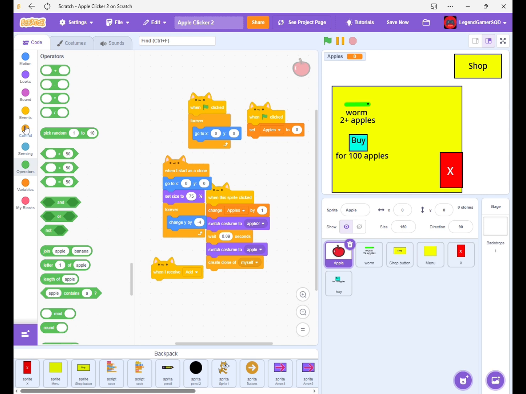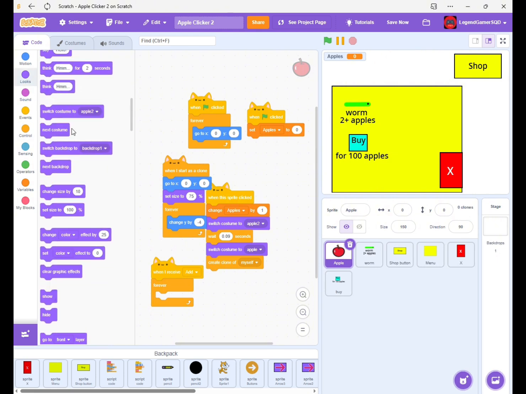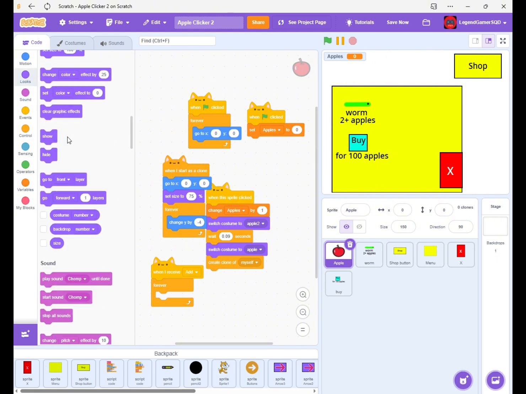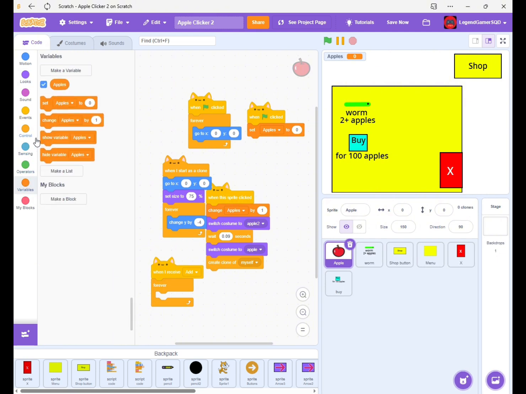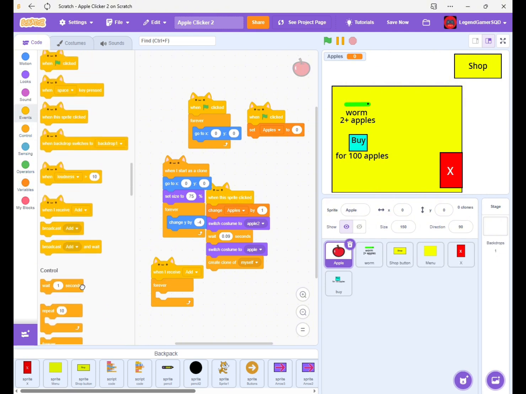And now receive add. And now back to this. Receive add. I feel like in my head I've done something wrong, but I don't know what. Let's just do wait 1 second.